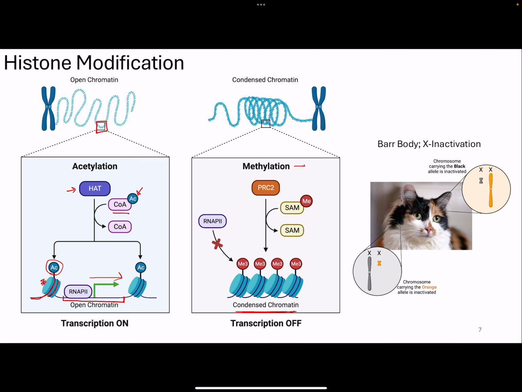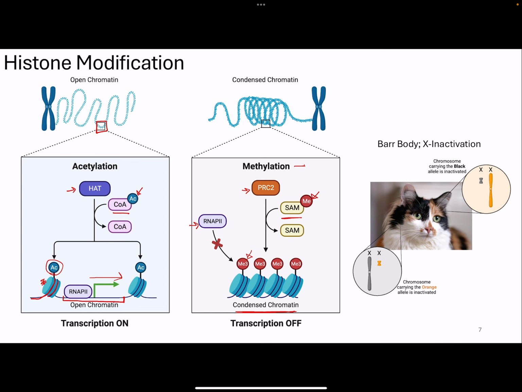In this particular situation, enzymes like RNA polymerase or DNA polymerase don't have access to the DNA sequence, and so they're basically blocked from accessing and binding and carrying out processes like transcription and DNA replication. Very similar to the mechanism for histone acetyltransferase, this polycomb repressor complex 2 is going to require a methyl group that's donated by a methyl donating cofactor.